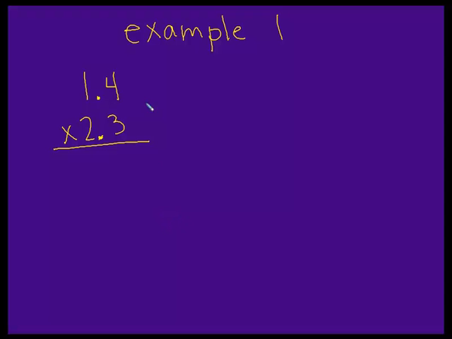Your first step is going to be to rewrite the problem with no decimals in it, because you're not going to worry about the decimals at first. So it's just going to be like multiplying 14 times 23. Now you're going to use the traditional method to solve this problem. You are going to start in your ones place. 3 ones times 4 ones equals 12 ones. Okay, regroup. And 3 times 1 we know is 3 plus our extra 1. We have 4 tens.